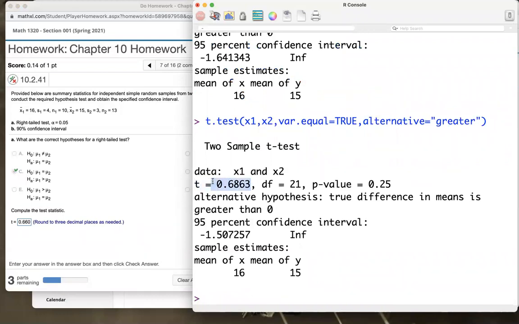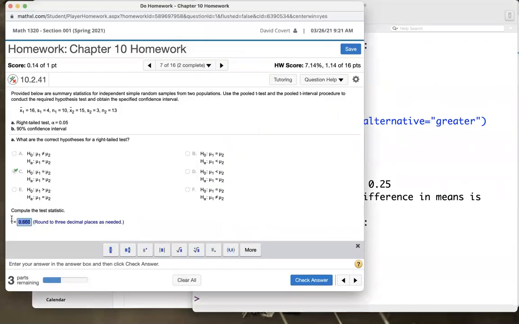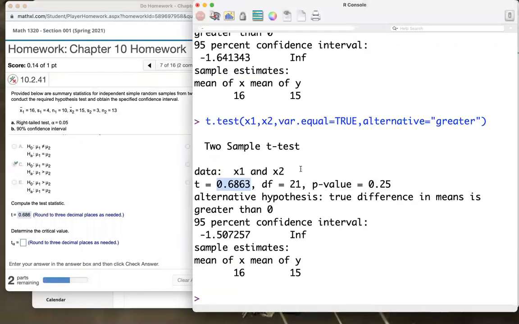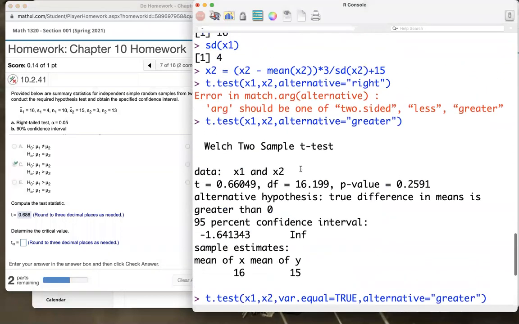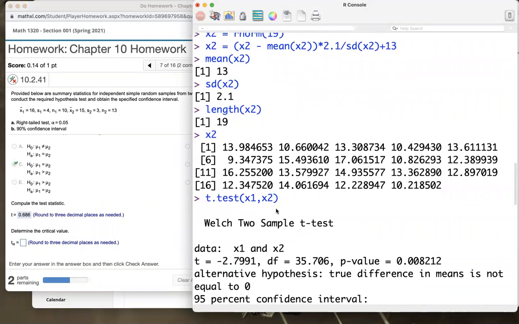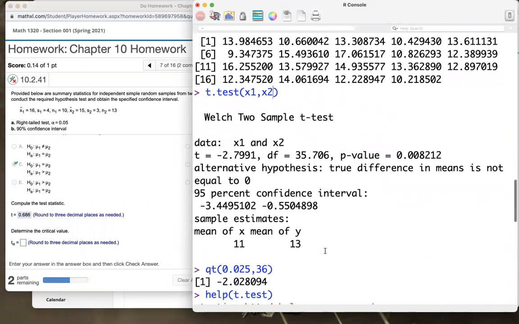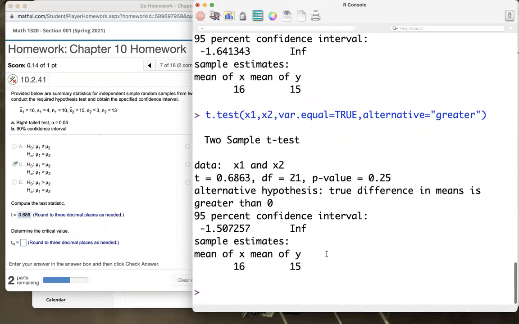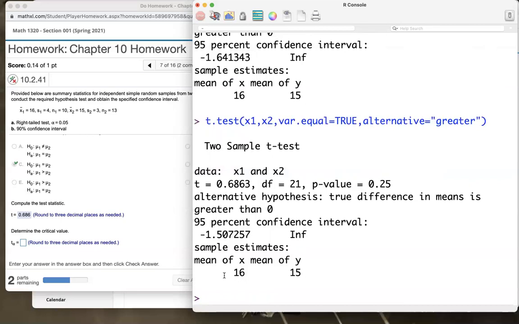I think we lucked out before. I think I made a mistake before and I just got lucky. So let's try this. It's 0.686. Because last time pooled and unpooled were the same t-test? I think they were the same up to 3 decimal places. I'll go back and look at that. But I think in the previous example, I should have added var.equal being true. So I think we just got lucky there. Sorry, I missed that on the first round.